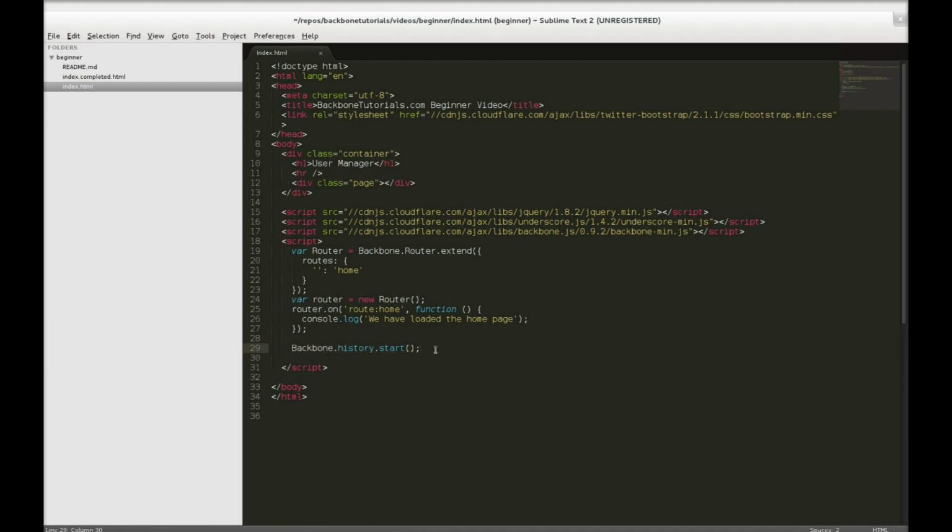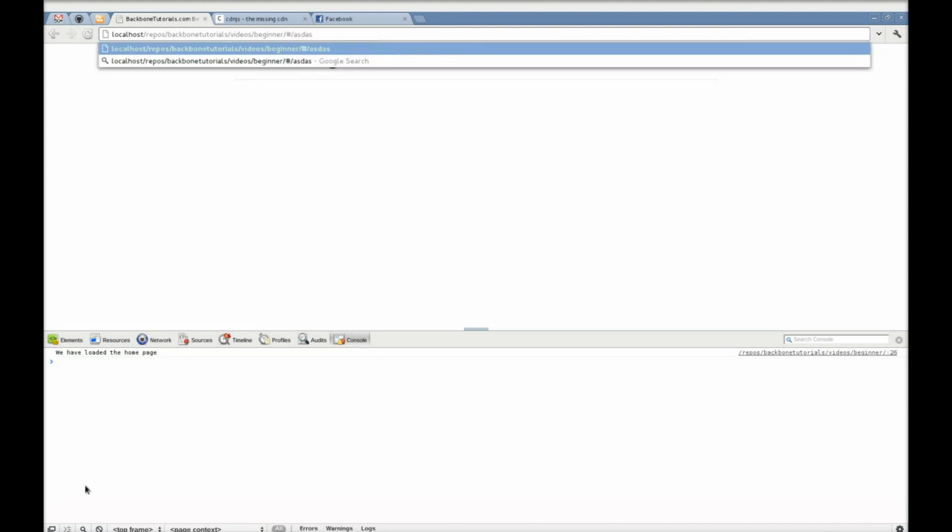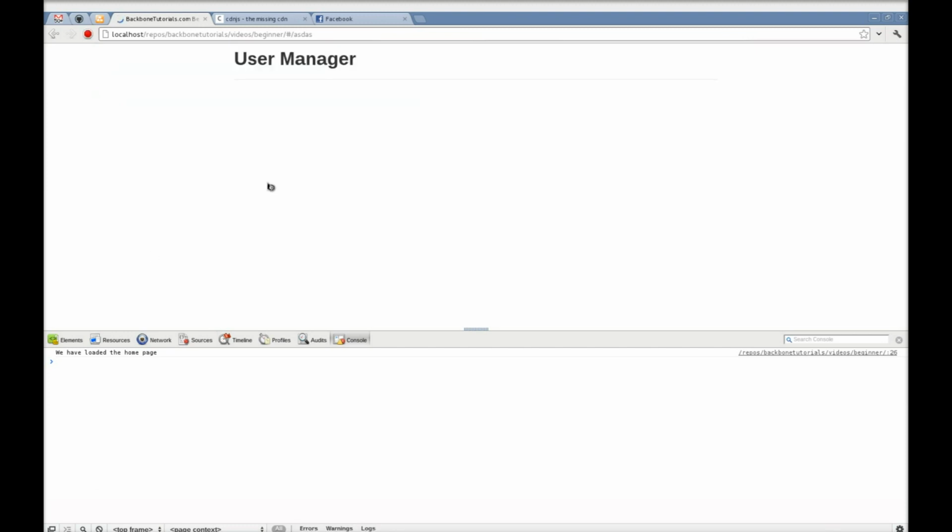So now if we jump back to our page, we can refresh, and we should see a console log. So we have loaded the home page. If I pass in a route that isn't the home page and refresh it, we shouldn't see anything appear in the console, which we don't. So we can jump back to the home page, and again it triggers that route.